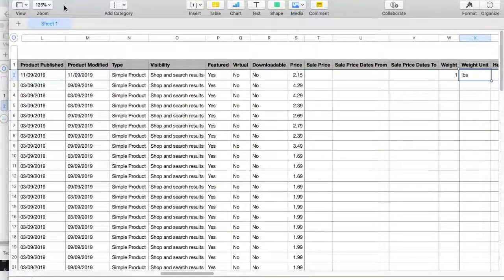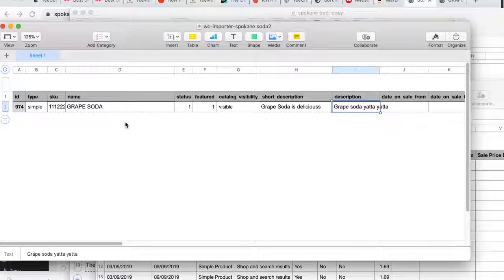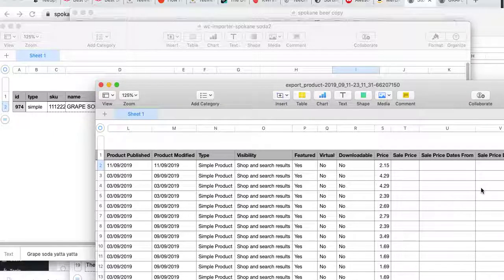Use the one I gave you though for importing. Just makes your life a lot easier. It's a real simple one. It doesn't have all that extra data in there. But this is good if you need to update stuff real quick and make changes. But notice you have simple products, stuff like that, okay?